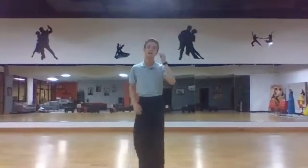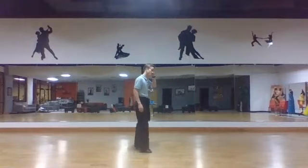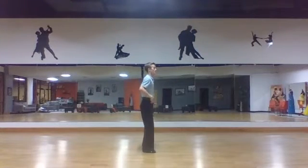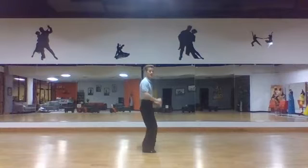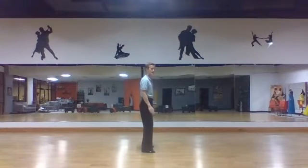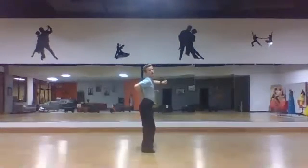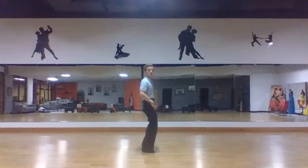So, recap on Foxtrot. We talked about our frame and posture. Knees are slightly softened, not like waltz, not way down here, just slightly softened for both guys and ladies. Our hips are hanging neutrally underneath us. We don't want to pinch our lumbar spine here, and we don't want to take our pelvis too forward. Right underneath us and maintain that area right there.